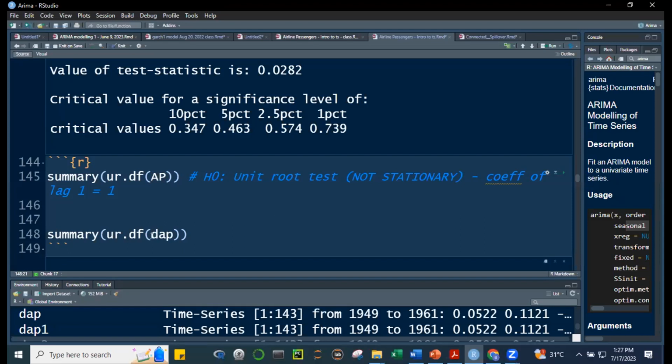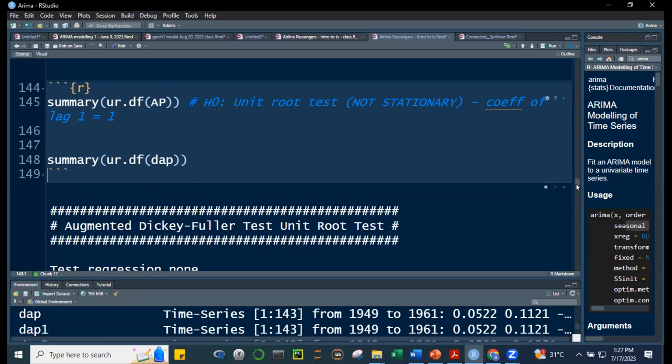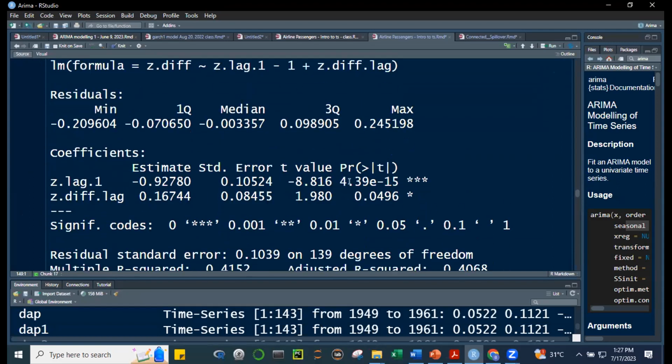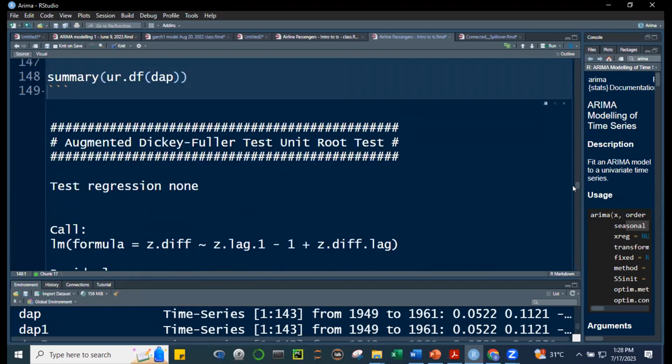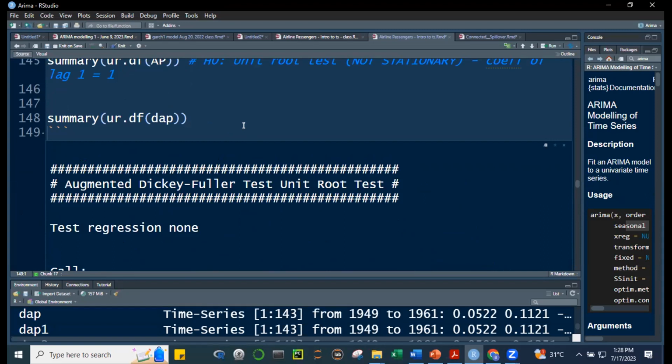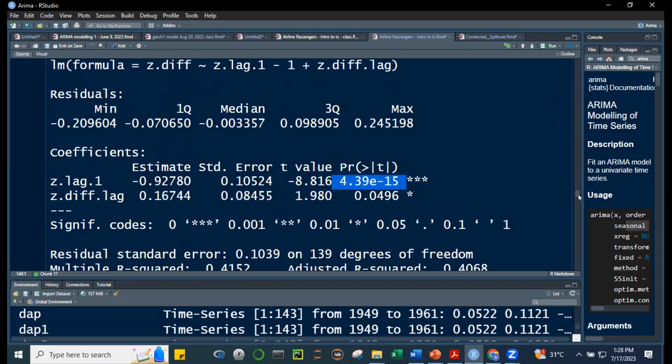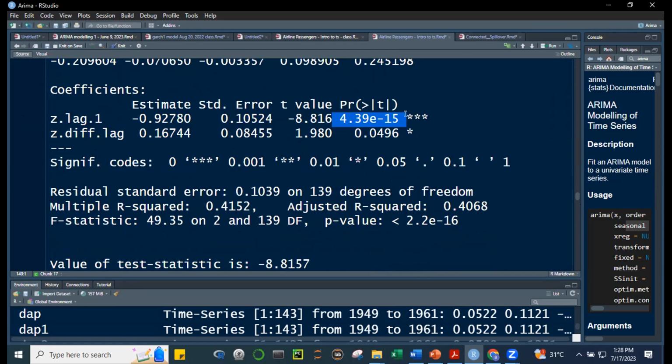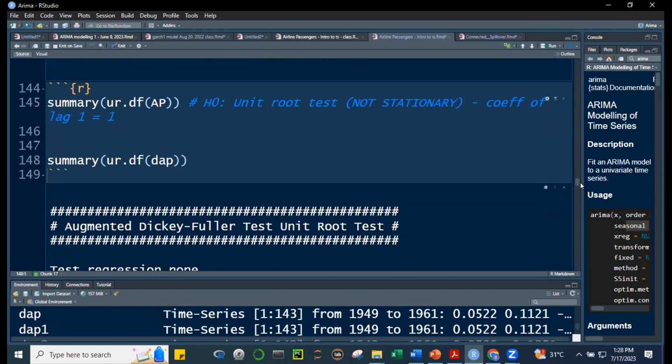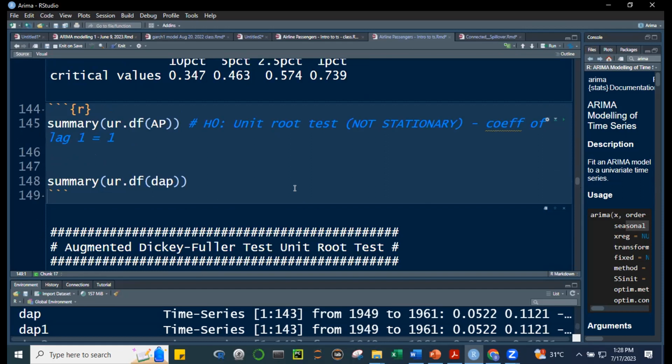And if we run this, yung difference ni AP, run natin using unit root test Dickey Fuller. Okay, what do you have here? Take a look at the P statistic, ito P value. Alright? So, ano sinasabi dito? What are we saying here? For DAP, ito, di ba, ang null hypothesis natin dito is there is a unit root, which means that the data is not stationary. Okay? Ano conclusion natin? We reject the null hypothesis that rho is equal to 1. Reject natin yan. Okay, therefore, what we can say is DAP is stationary. Which we expect kasi ang DAP, di ba? Stationary in mean na yan. Tapos constant naman din yung variance niya.